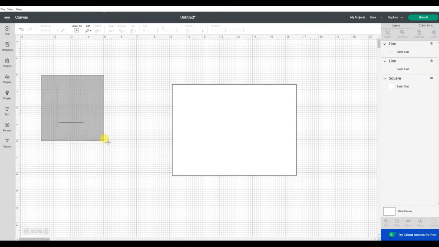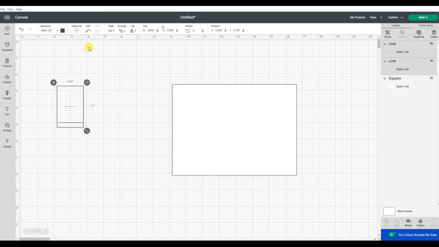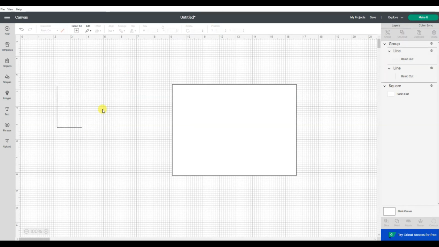And I'm going to take both of those and align them to the bottom, and then align them to the left. It brought those corners together. I'm now going to group these so that they continue to work as a group as I add more pieces.